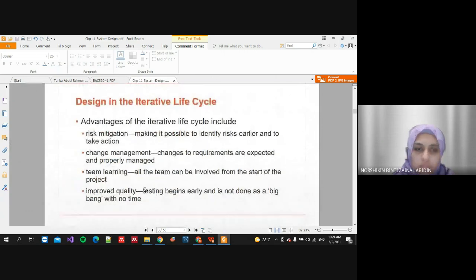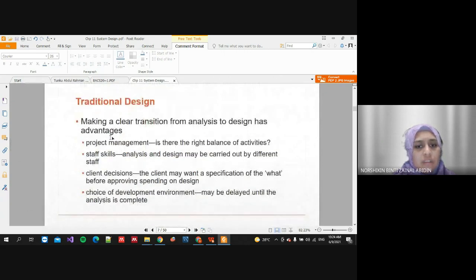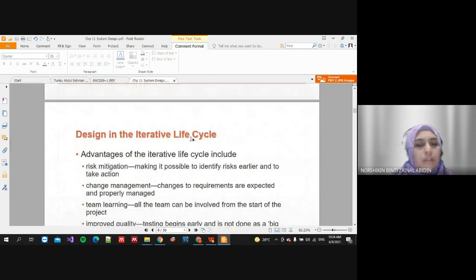Okay, here is design in the iterative life cycle. Traditional is referring to the waterfall. The iterative life cycle is the one I mentioned just now, where we allow a phase to go back to the previous phase.